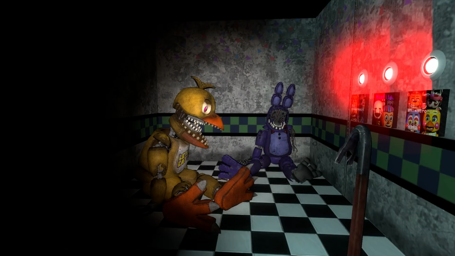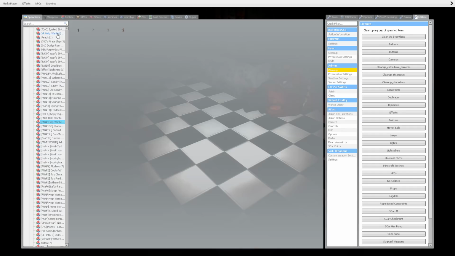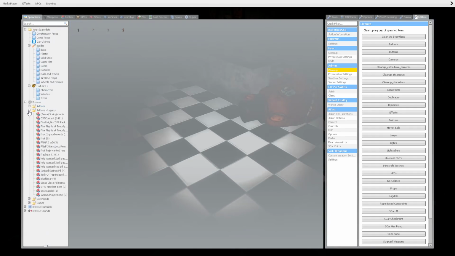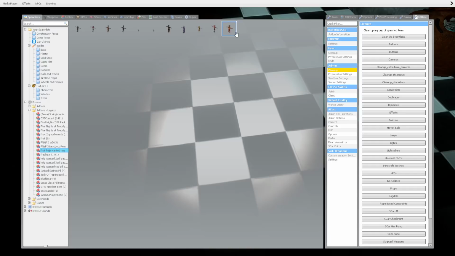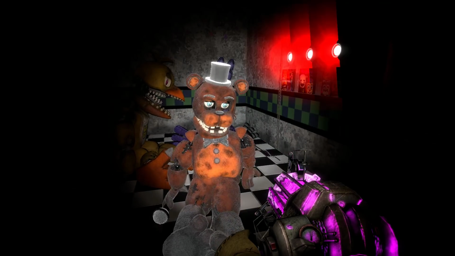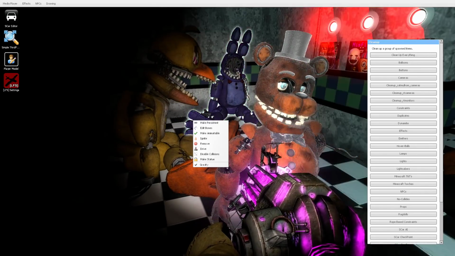Now, if y'all might recall, about maybe two months ago, I reviewed some similar withered models that Terra gave me early access to. But these are different from the ones that Terra ported. If we spawn in this withered Freddy right here, Terra's has the ear movements and stuff. These guys don't have body groups, but these ones might. Nope, okay, they don't have body groups.